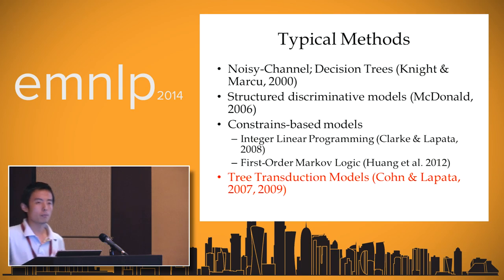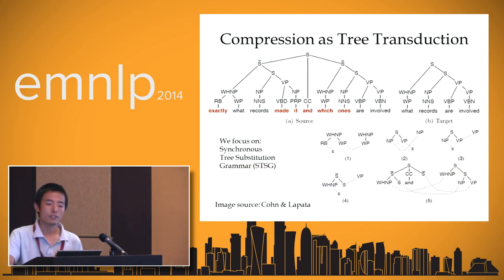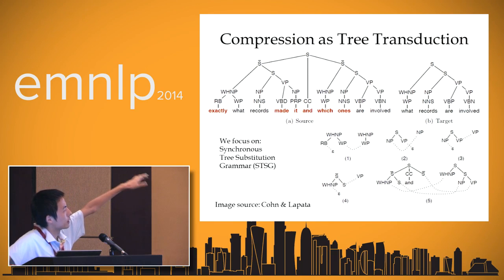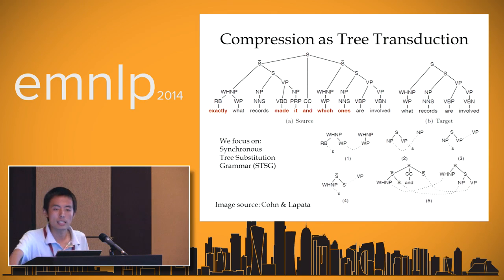In fact, our method here also uses concepts from the tree transduction models, and I'll mainly explain it in the following slides. So what is compression as a tree transduction method? I'll give an example. There are two parse trees above, and on the left is the source sentence, and on the right is the target sentence.